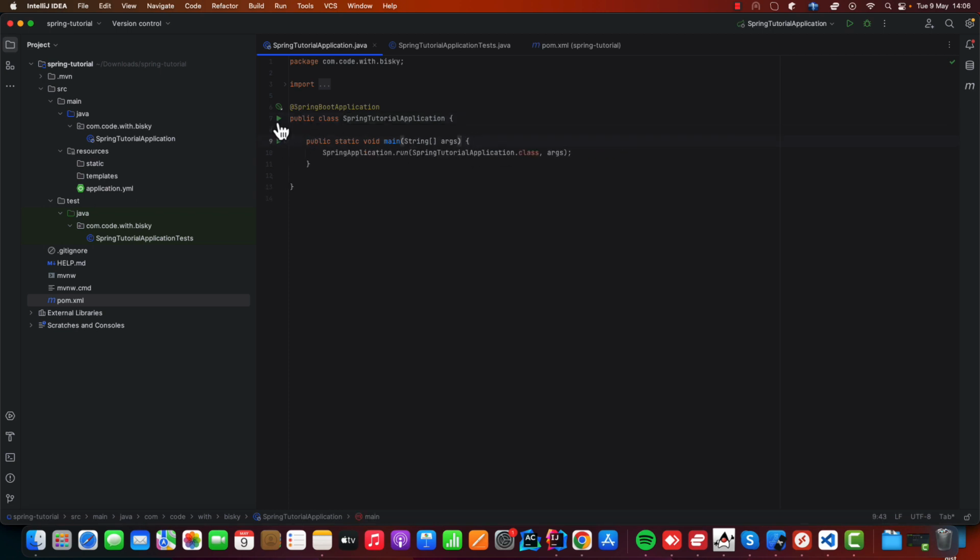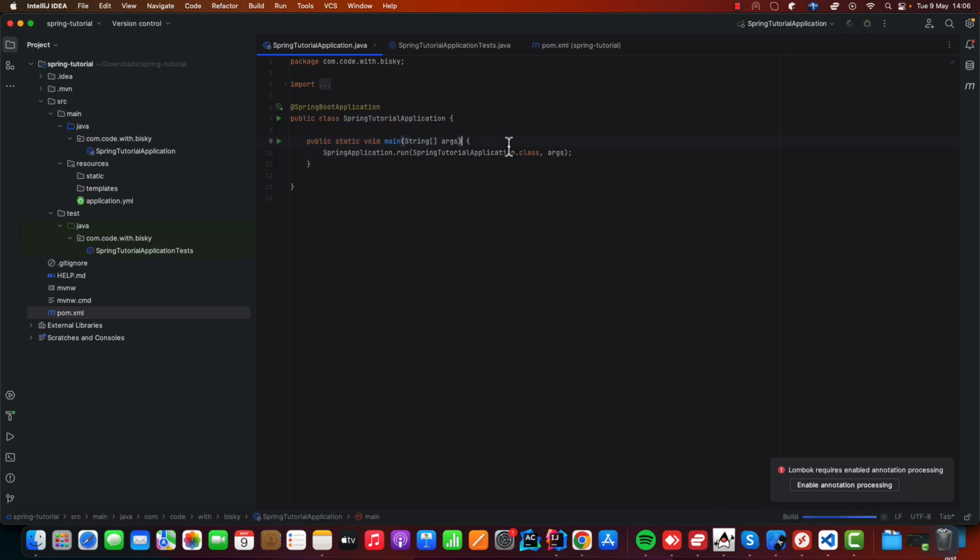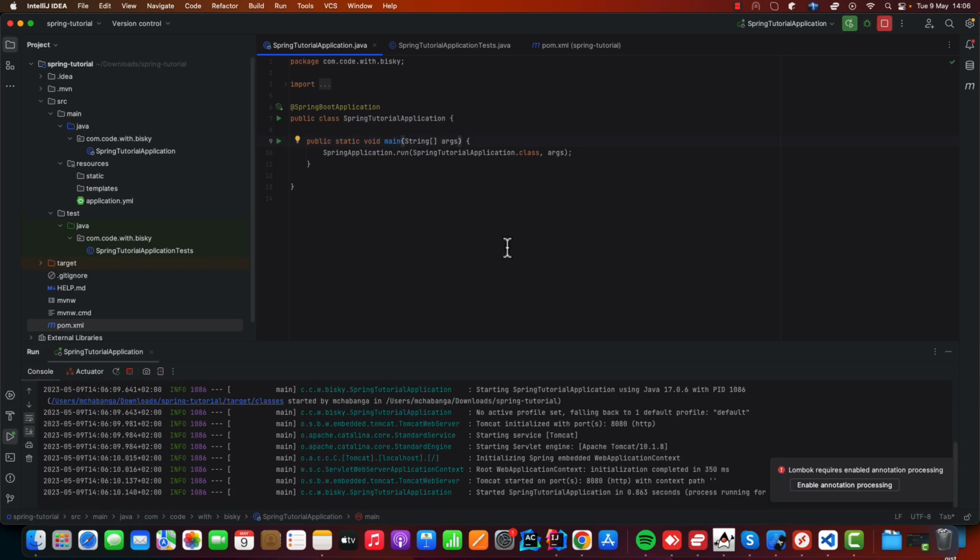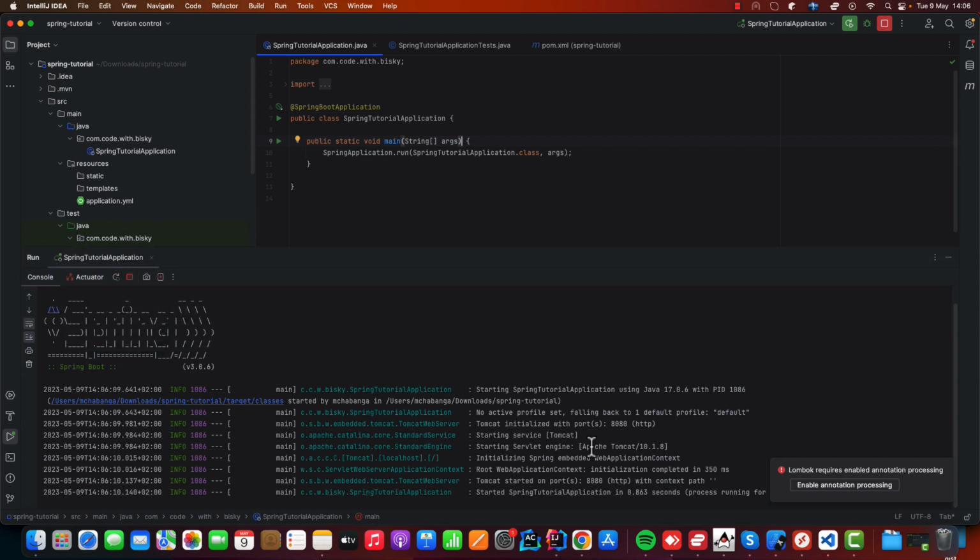So let's try to run our application. Just click run. You can see our application is now running at port 8080. Since I added Lombok, it allows me to enable the annotation processors, so just enable it. So far, there is nothing there for now. We will start to create endpoints and consume our REST services. So I will stop the project.